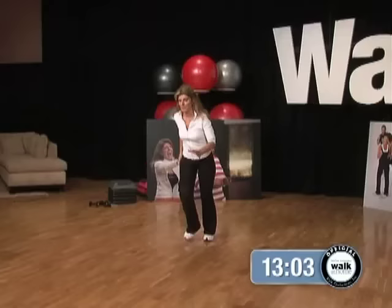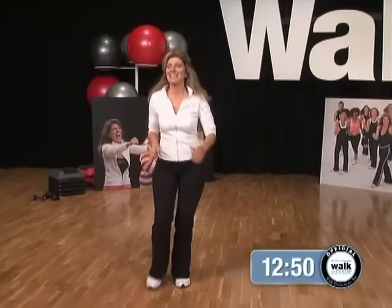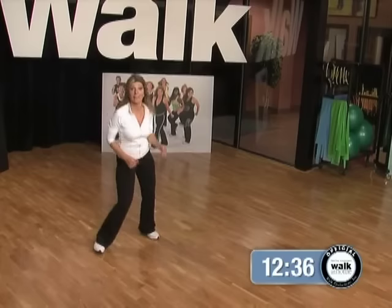1, 2, 3, 4, shift your weight. 1, 2, 3, 4, shift. 1, 2, 3, 4, shift. 1, 2, 3, 4, you shift your weight from side to side, just like a boxer. Shift, shift, shift, shift. And 1, 2, 3, 4. How's that? That gets the heart rate up.